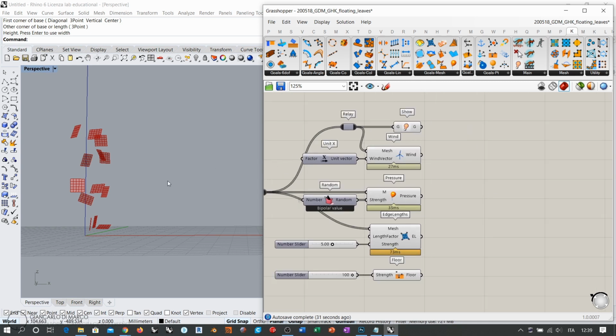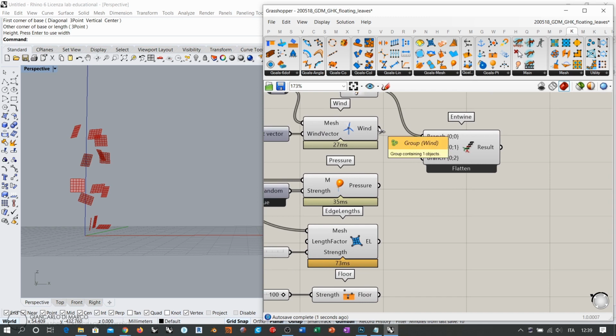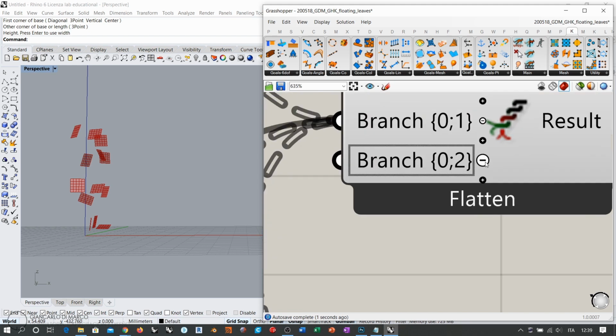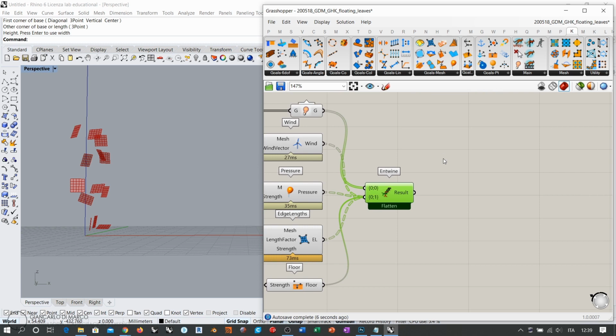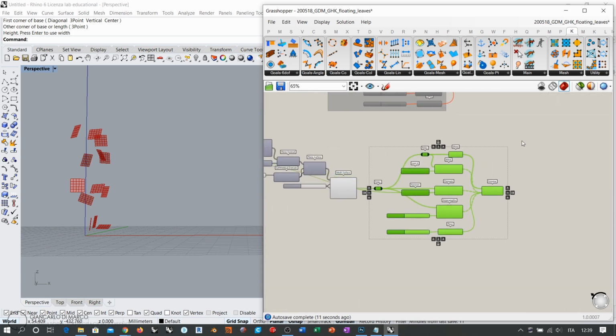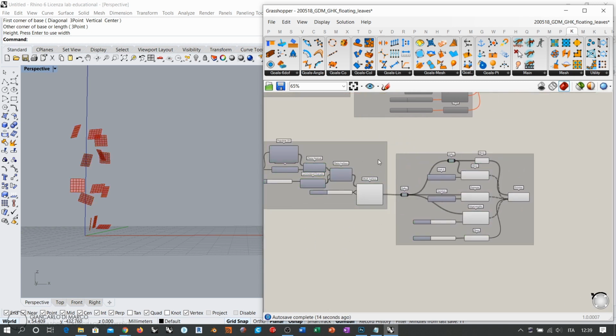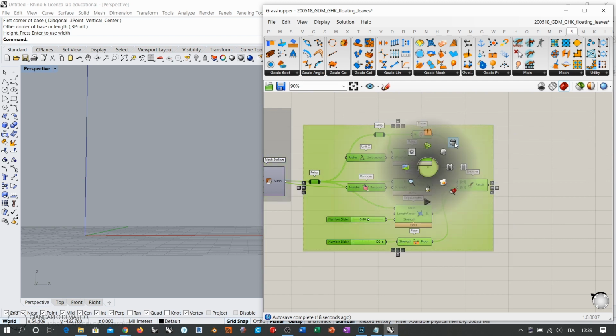You can also implement some other collision behavior with other objects and so on, but I'm not going through this during the simulation. So I'm going to use the entwine method, and I'm just going to put all of this into one single branch, but the show component, which is going to travel by itself. And let's get rid of all this. Well, this is the geometric system, as you will see in the final definition.